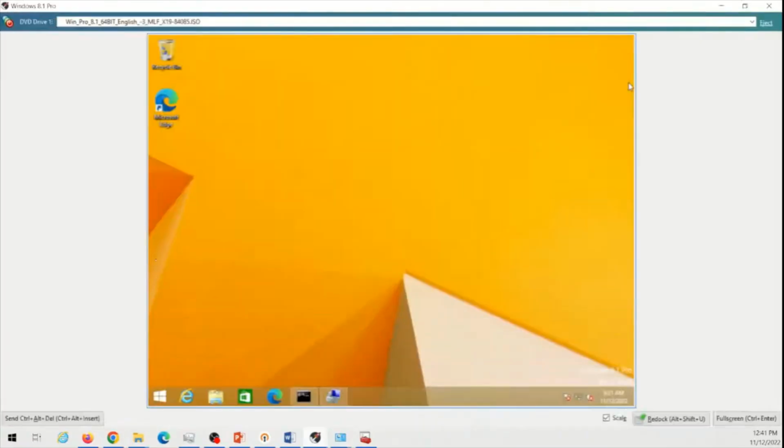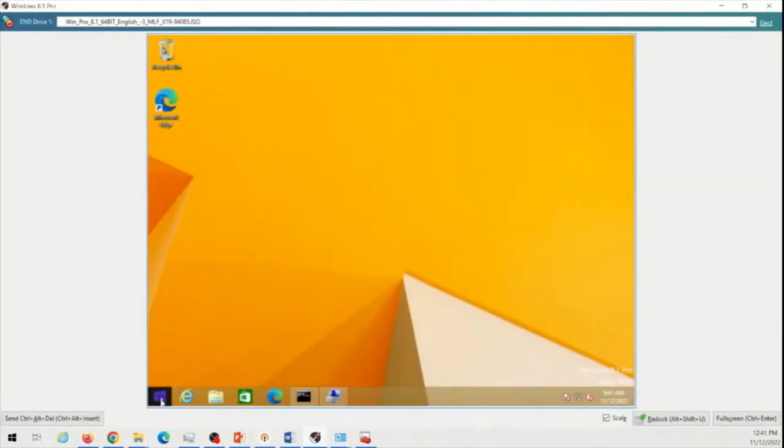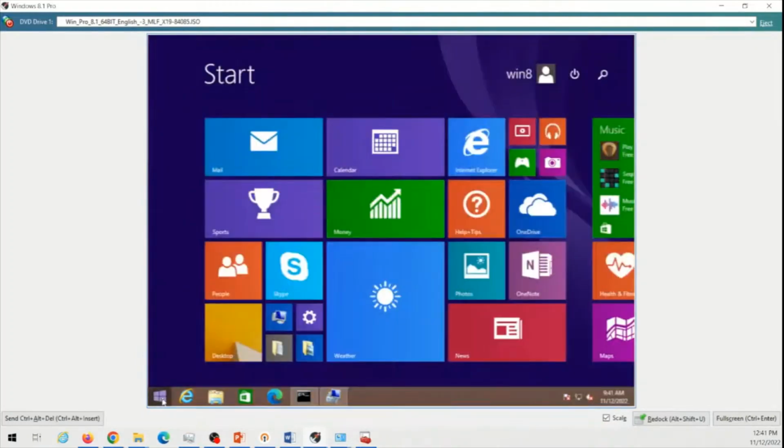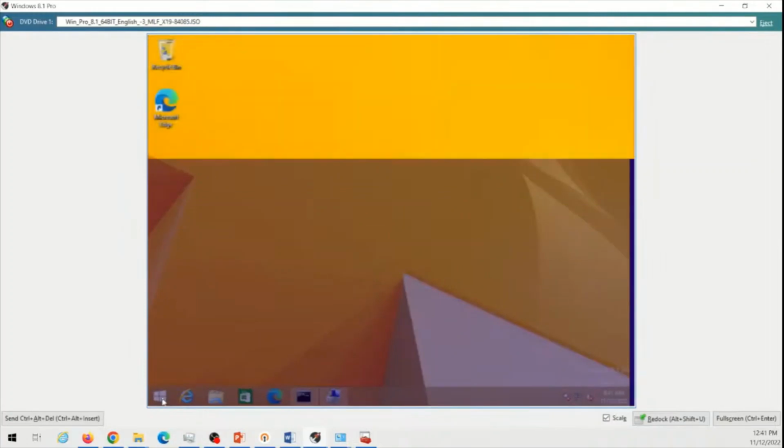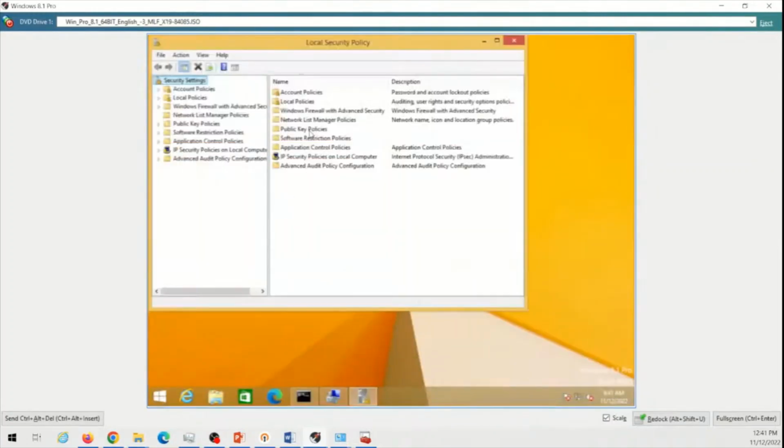Let me just quickly see in Windows 8. There you go. So this Windows 8 is Professional, that's why it's showing in this.